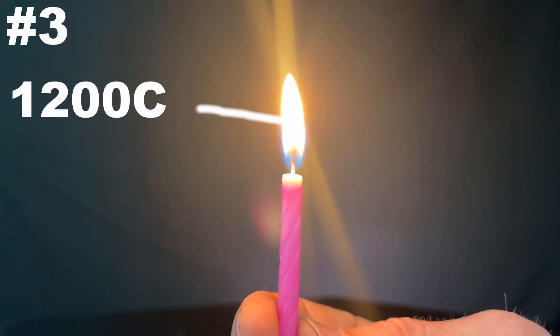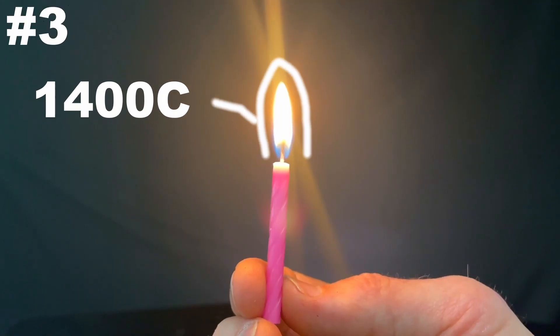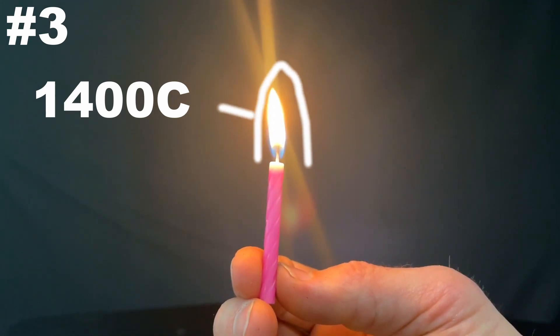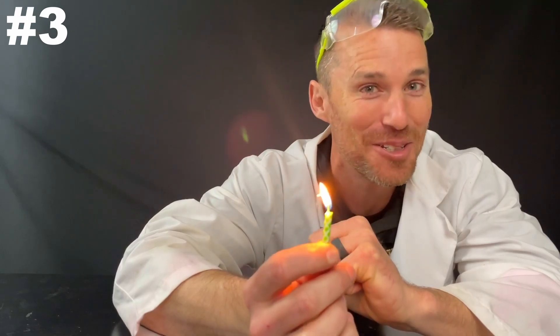Above that, we have this bright yellow region that's what we normally look at, and that yellow region is about 1,200 degrees Celsius, so we're getting really hot. And surrounding the flame, there's a nearly invisible veil that's about 1,400 degrees Celsius — that is extremely hot. That's 14 times the boiling point of water. Super cool.